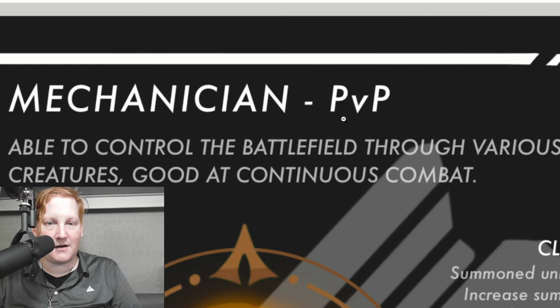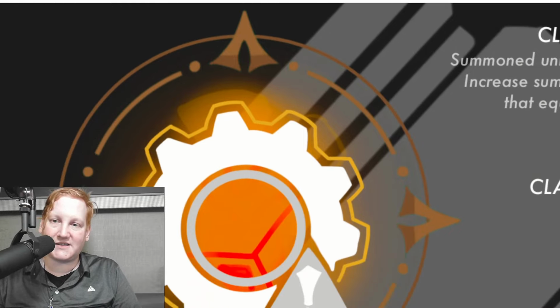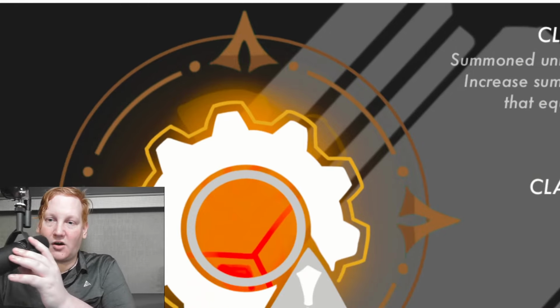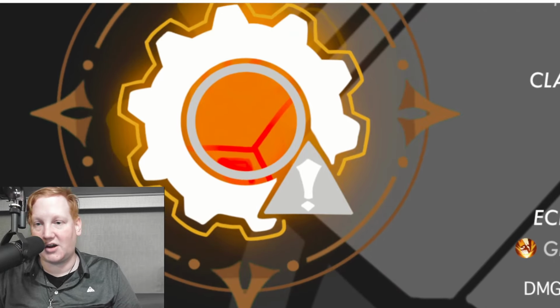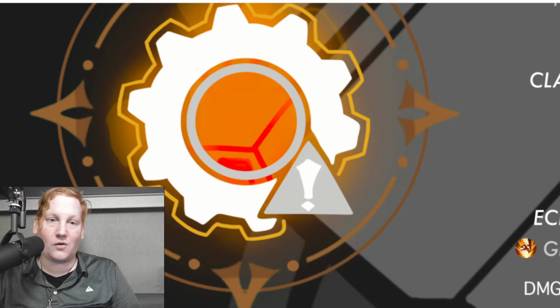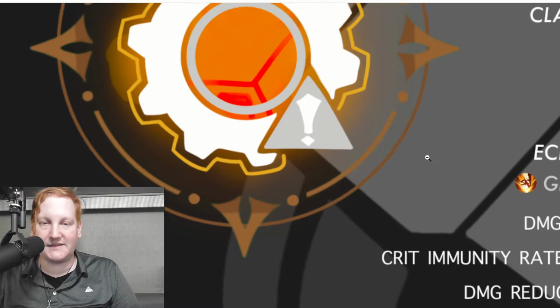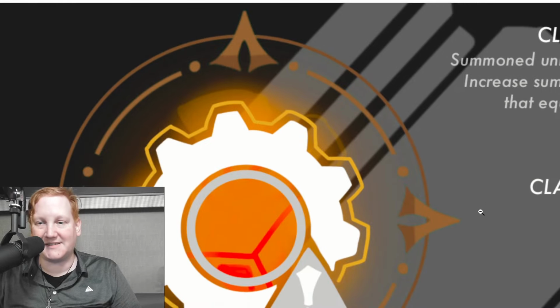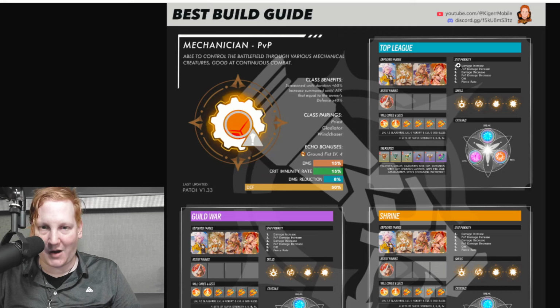As we see right here, a little bit about the class benefit: summon units' duration plus 60%, and increase the summon unit's attack equal to the owner's defense times plus 40%. Class pairings goes well with Priest, Gladiator, or Wind Chaser. And then also the bonuses you get right here from the Echo that I am suggesting, which is Earth, gives you defense, which gives your summons attack, but also gives you damage percent, which is very powerful.